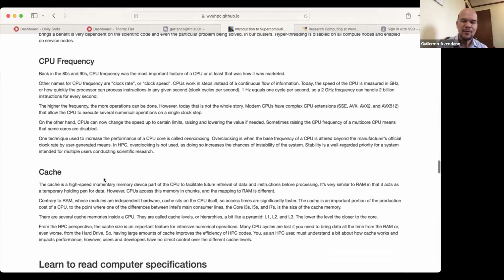That's one thing. CPU frequency, that is the speed of the processor. For almost 20 years, the speed of the processor has been kept constant. There is not much hope of raising the speed as we used to back in the 90s.